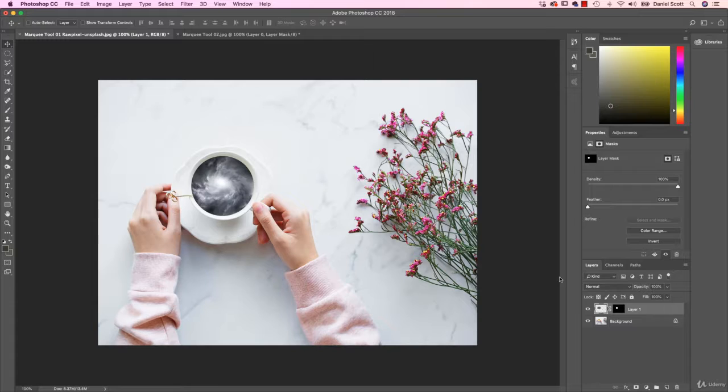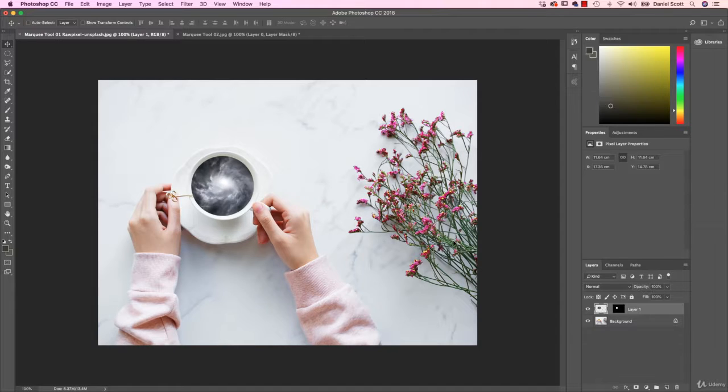What's really nice about it is a couple of things. You can unlink, watch this. See this little chain link here? It means the image and the mask are actually separate. And you can tell which one you're working on. Can you see the kind of dotted white line that appears when I click on them? So I want to work on the image. Watch this, I grab my move tool. I can move this around within my mask.